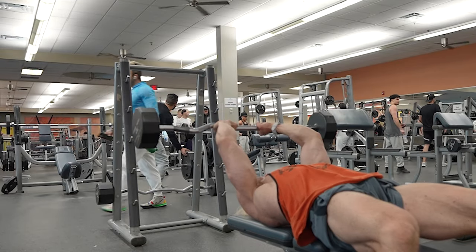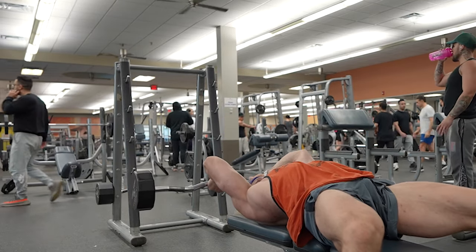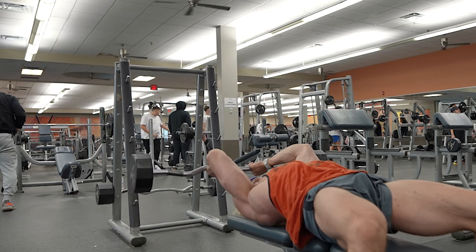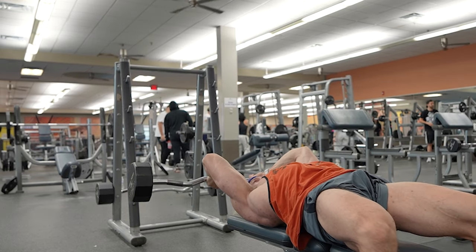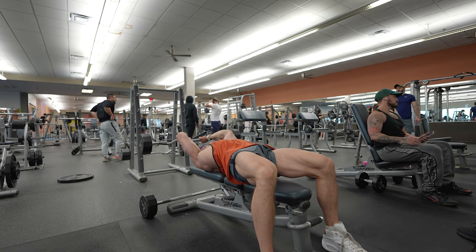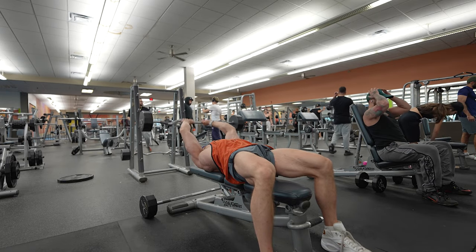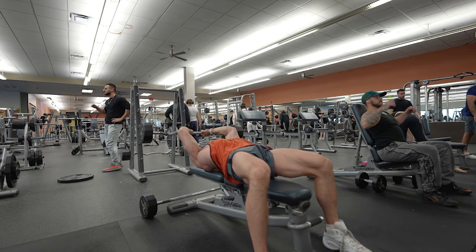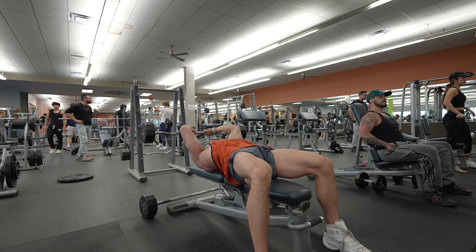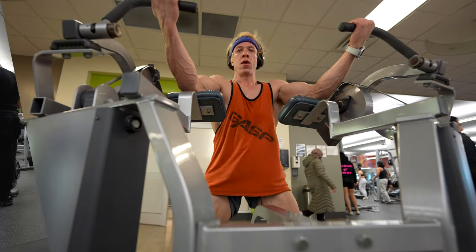Let's move on to one of my favorite exercises — Skull Crushers, a classic tricep annihilator. This exercise primarily targets the long head of the tricep, but your entire tricep is going to feel this one. Start by lying flat on the bench, gripping an EZ bar or straight barbell above your chest with arms fully extended and grip shoulder-width apart. Slowly lower the bar towards your forehead — make sure to only move your forearms, keeping your upper arms and shoulders stationary, which isolates the tricep more effectively. As you lower the bar, get a good stretch in the tricep by allowing your arm to go slightly beyond perpendicular to the floor. Once the bar is close to your forehead, push the weight back up to the starting position, fully extending your arms and squeezing those triceps at the top. Don't rely on momentum — make those triceps work. The key is to perform each rep with meticulous form.